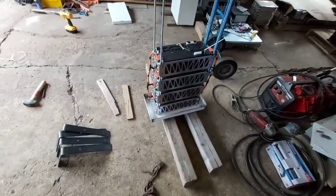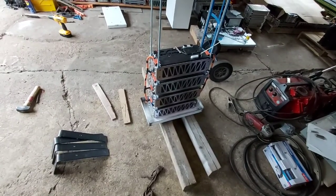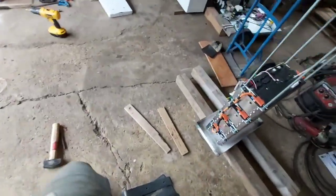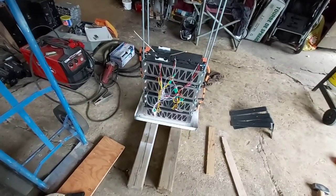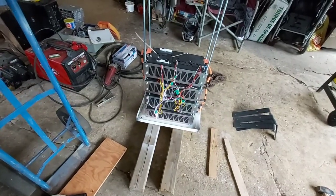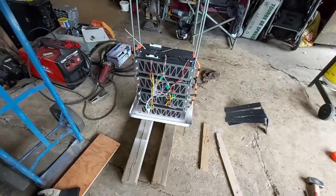I like to keep anything flammable out of there. That's why I have that in there like that. So if this caught fire or something, it'll just burn inside the box. Hopefully it wouldn't burn through the box. It would get hot, I'm sure, but I don't think it would burn through 16th of steel.